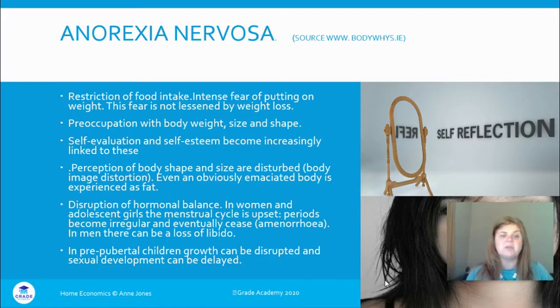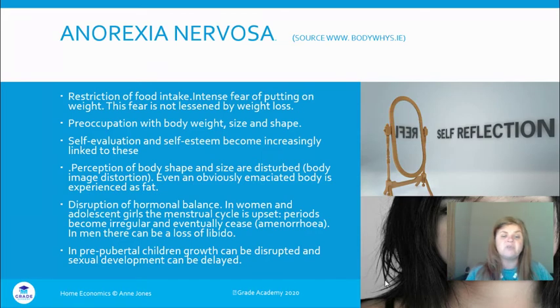Self-evaluation and self-esteem become increasingly linked to these. Perception of your body shape and size are disturbed. Your body image distortion, like we mentioned already. Disruption of your hormonal balance, which can interrupt your menstrual cycle. Periods can become irregular and even cease. And in men, it can lead to a loss of libido.